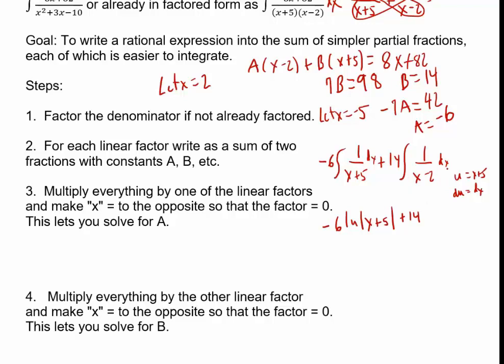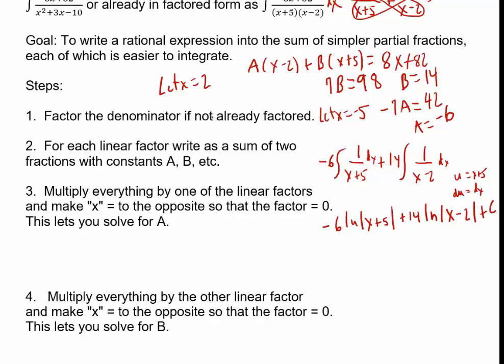What you have to watch out for is when it's not just x plus a number or x minus a number. So for instance, if it was 2x plus 5, then I'd make u equal to 2x plus 5, and the derivative would be 2 dx. So I'd have to put a 2 there and a half out front to cancel it. So at least think about u substitution when you're doing these. And then again, in this case, they're pretty simple. And that just becomes 14 ln absolute value of x minus 2. And then you tack a plus c on the end since there's no limits on my integral.